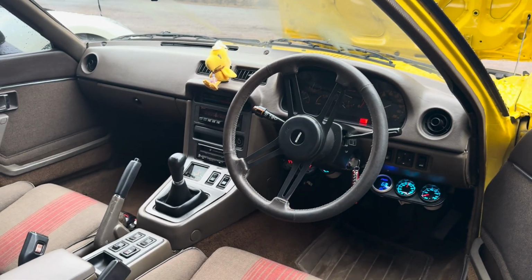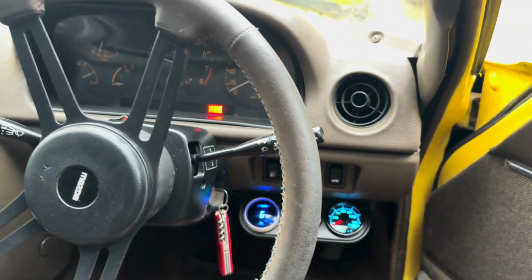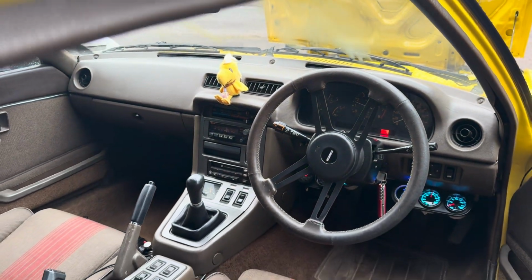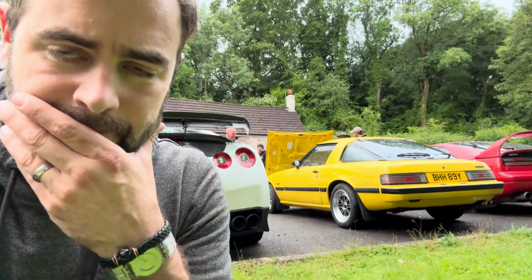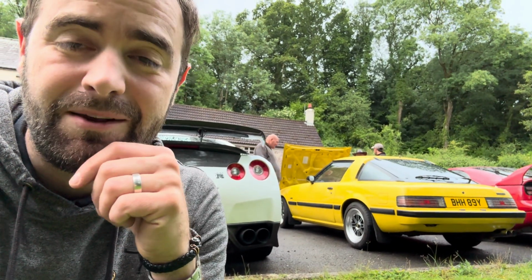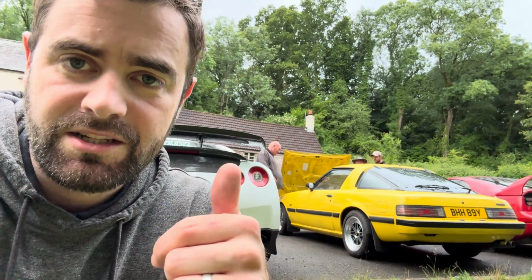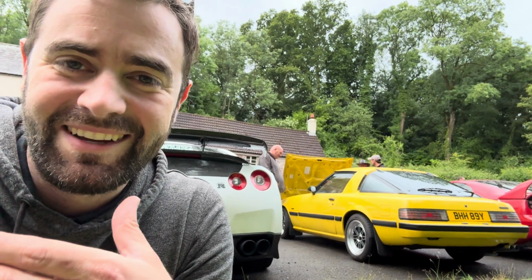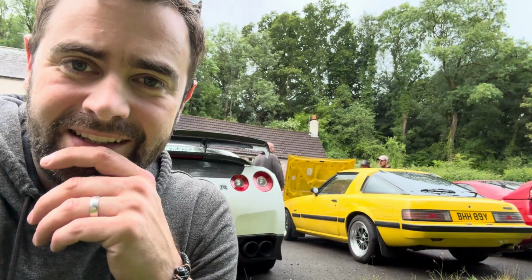Loving that proper 70s look interior. Some cheeky tweaks down there as well, those dials. What a wicked space. Old cassette player in there and everything. That is wicked. So this bad boy, cheeky rotary engine in there, as you've just seen from the pictures. It's a 1.1 litre, and he's done some fettling with it, purely in terms of induction and exhaust. Manifolds and then injection system on it, and he's managing to run just over 200 horsepower but with no other modifications to it. Like, that's bonkers. What a bonkers machine. Quality.